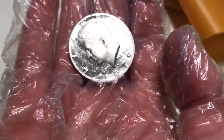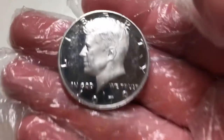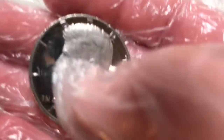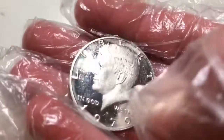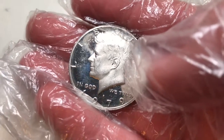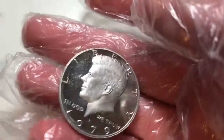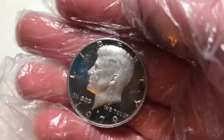That cleaned up pretty nicely. There's just a little bit more ink. I'll tune you back in just a second here. I put a little bit more sanitizer on just to get some pen out between the hair and the letters. And then I dried it off, same thing, just rubbed it down on my pants and put it in a microfiber cloth to clean up the proof a tiny bit. And this really did help. So the results speak for themselves.